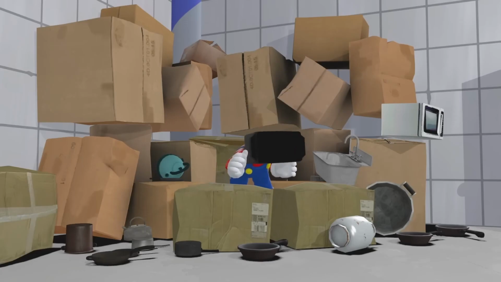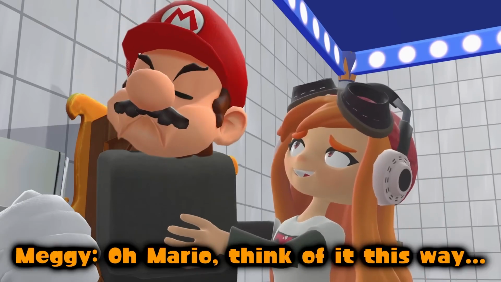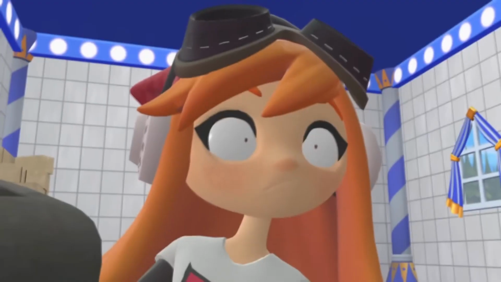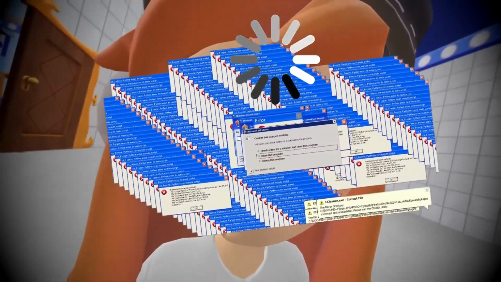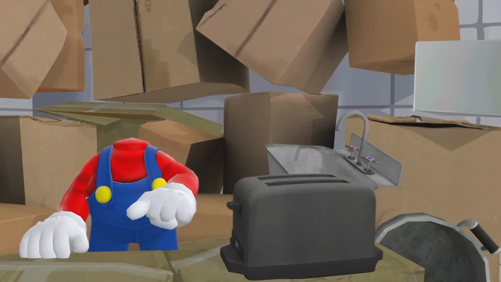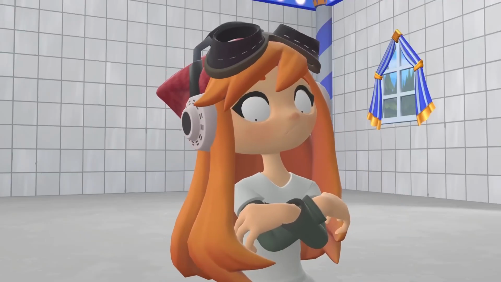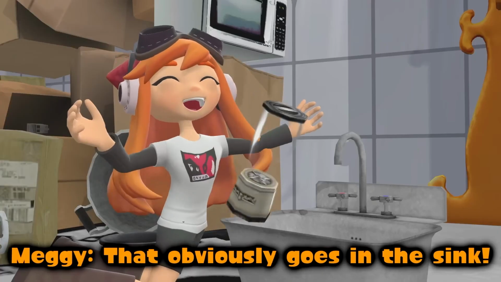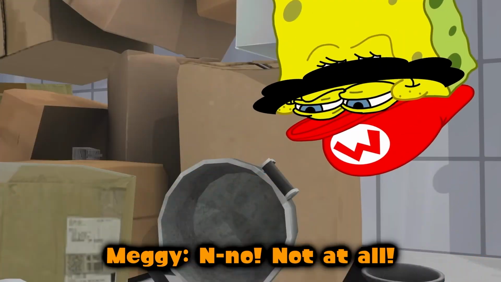Oh no. Mario, are you okay? Huh? Mario, think of it this way. You don't have to do anything while I... What? Oh God. You like Krabby Patties, don't you, Squidward? Yeah, I do. Sure I do. This thing, this is for steaming cabbages. That obviously goes in the sink. Oh God. No. Why is that? What is that face?